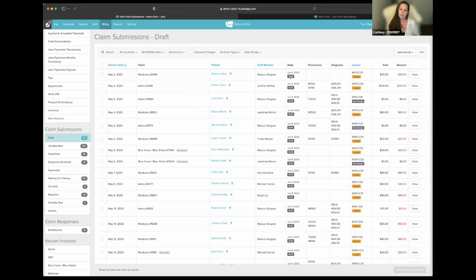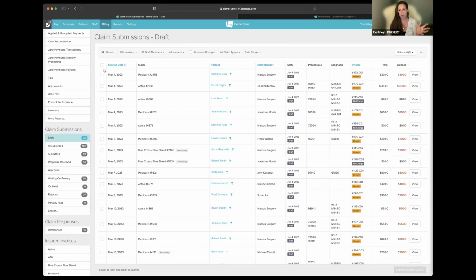So the draft is the state, and then the date above it, I think is when we moved it back, because I moved some of these back in here. Procedure codes, diagnosis codes, so on and so forth. Now, just looking at the list, we can see that the procedure and diagnosis codes are missing from quite a few of these appointments. So as a first level review, we would not move those claims to unsubmitted because they're not ready. So let's take a look.